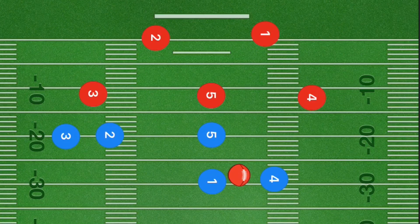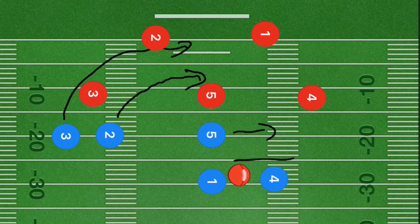First we're going to be going up against a 3-2 zone, though this also works against a man-to-man defense. Player two is going to be curling out between the five and ten yard line, and player three is going to be doing the same thing but five yards past where player two was. Player five is going to be cutting out right at the line of scrimmage towards the right side, and in a non-blocking league player one will also be cutting out towards the right side.